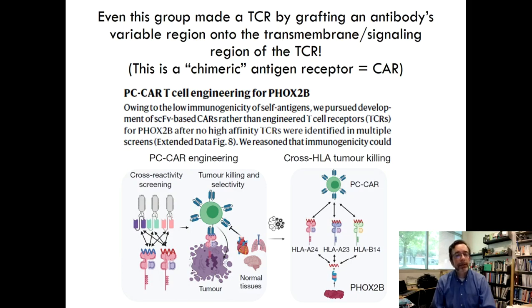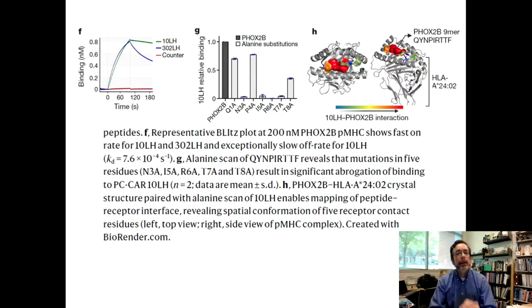Remember, CAR is the receptor. So here is their data showing that they have a receptor that binds just the peptide. If you look over here on the left, it's another one of these Biacore-type binding techniques, where the higher the line is, the more binding you have. You see that green line that's really high? That means really tight binding, because it goes up fast and it stays high.